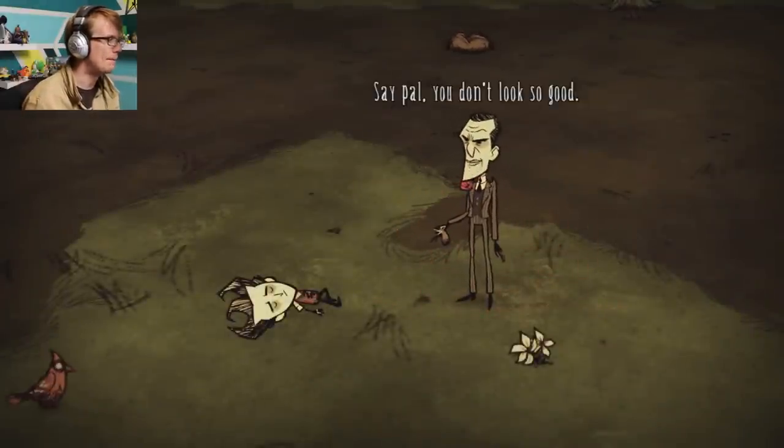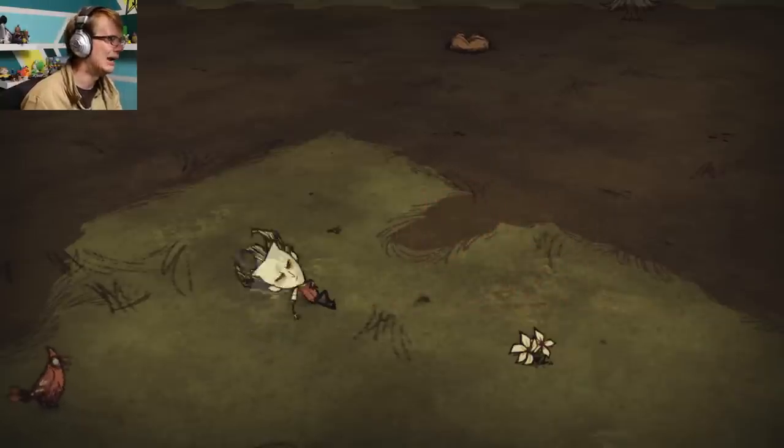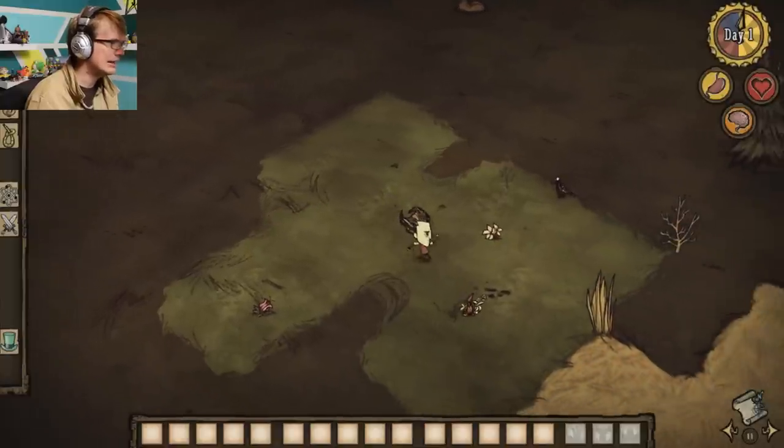There's this man. Hey, pal, you don't look so good. That's what he sounds like. You better find something to eat before that. Goodbye, Jeff. I'm gonna eat this. I'm gonna eat it. Eat it!